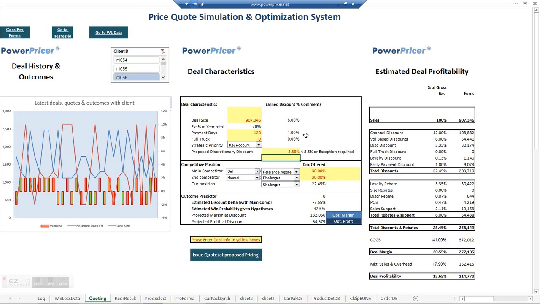So this is how the model works, and thanks to that, of course, we optimize the profitability of that particular deal because we know what is the appropriate level of discount to give to that particular situation in this particular context. Very powerful tool, great for bottom line, great support for the sales force, and really a key feature.